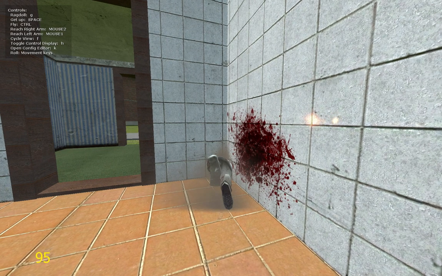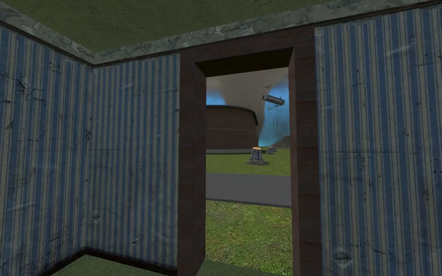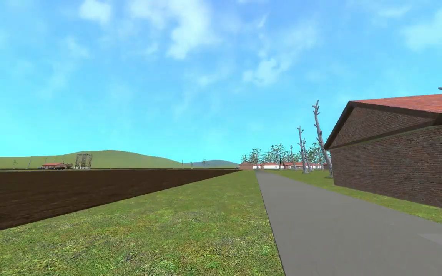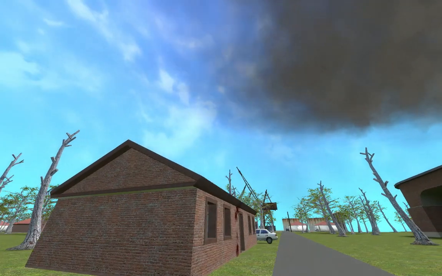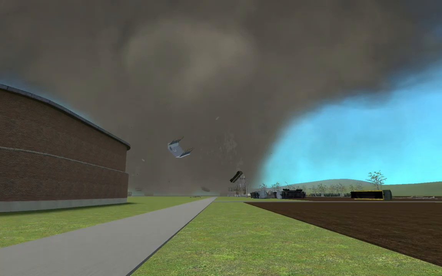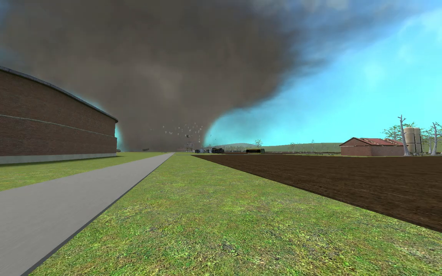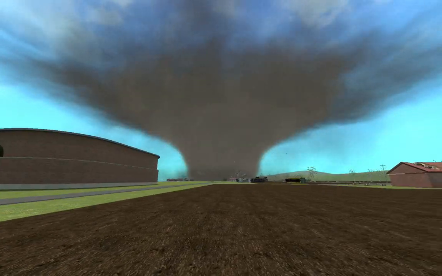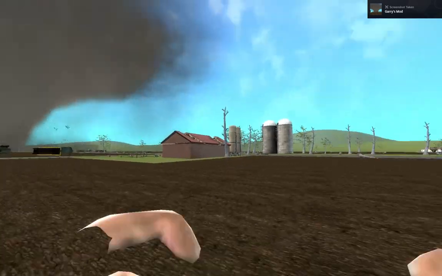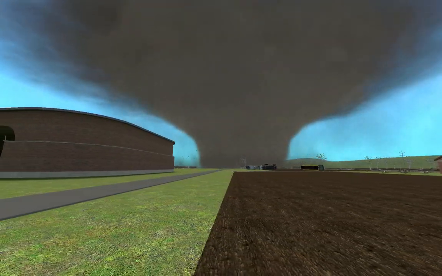I'm all right. Frame rate is just gone. Oh my God. Everything is freaking destroyed here. Did my house take some damage? No, it did not. Surprisingly, it did not. Oh wow, it's just ripping that silo to shreds, and it's lofting that big thing in there. Holy moly. I think I got a picture of the train just exploding. That's literally crazy.